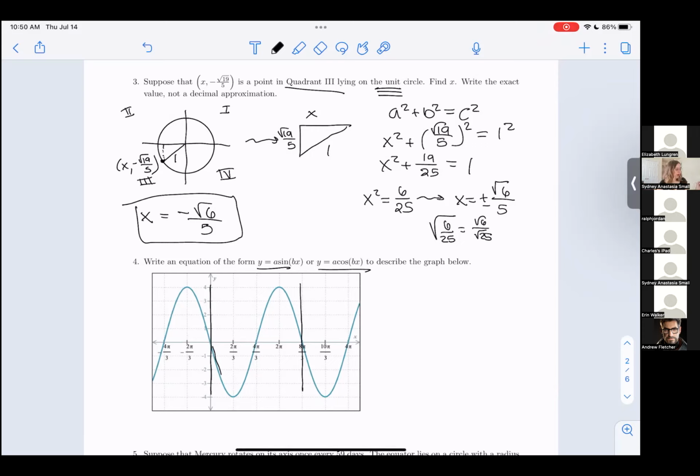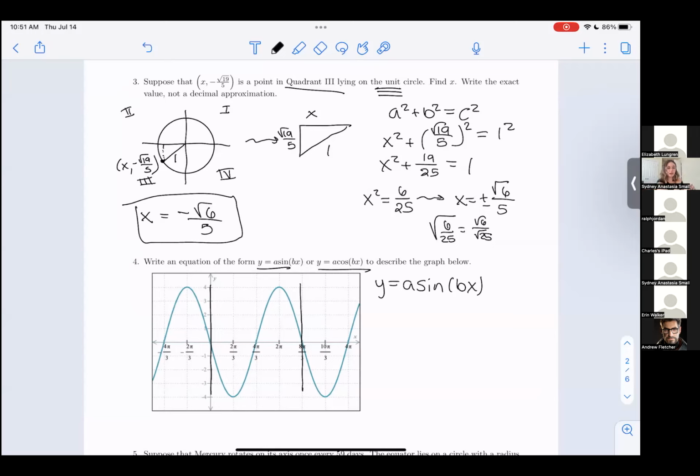And just looking at that right off the bat, we can see that it is the shape of a sine wave, because a sine wave is going to start on the x-axis when it has no vertical shift. A sine wave will always start on the x-axis. So that is what happened here. Cosine would have looked something like this or like this, depending on if it was positive or negative cosine. But what we have is the general shape of a sine wave. So we know our final answer is going to be of the form y equals a sine of bx. Cool. Parent graph identified. That's half the battle.